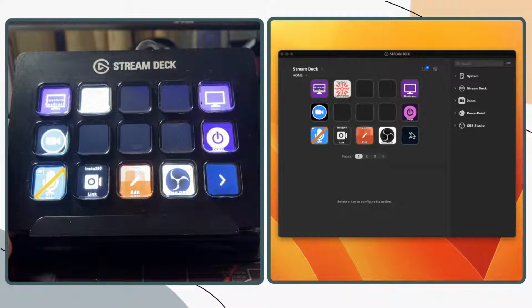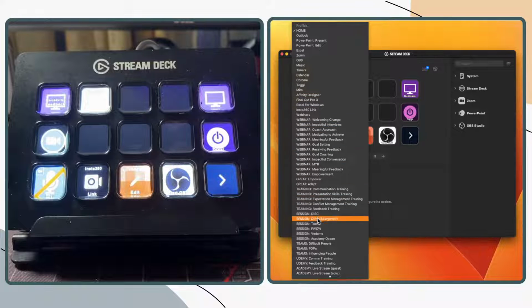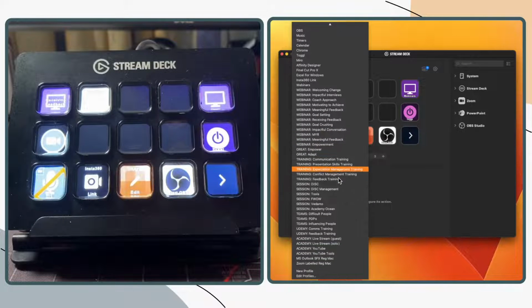Again, I'm not gonna give you all the details. If you believe this is something that will work for you, you're welcome to check out the many amazing tutorials, even here on YouTube. So if you want to create the so-called profile, this is what StreamDeck works with. As you can see, I have a lot of profiles here, because every webinar, every training that I do gets its own profile, because I have different chat messages that I want to send. But let's say we're creating a new one.